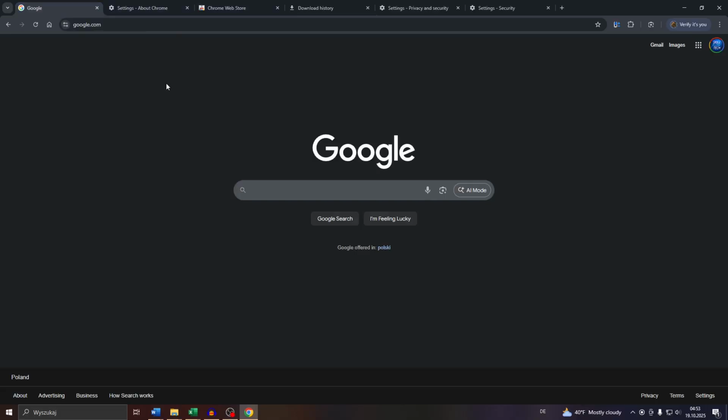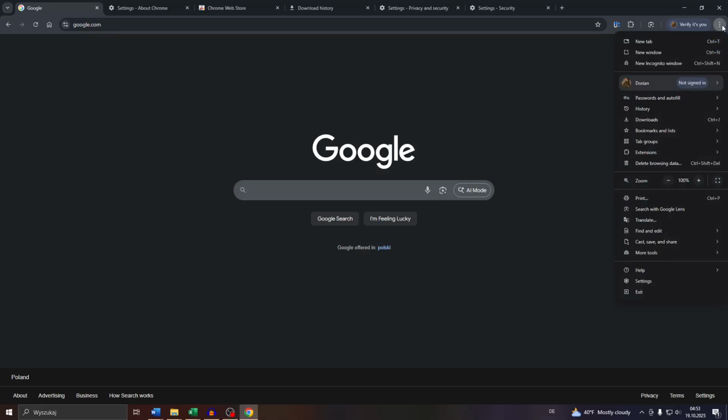So launch Google Chrome. And the download blocking is probably caused by the safe search or browsing protection feature enabled here on Google Chrome. You can turn it on or off, it's totally up to you. So let me show you how you can find it. You will need to access your browser settings. To do that, click into these three dots here in the top right and click into settings.